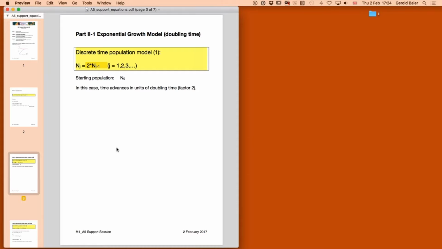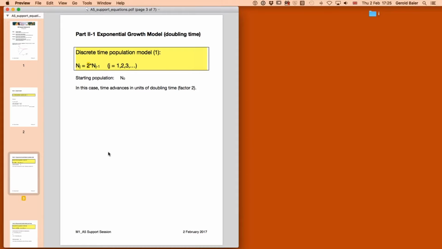A specific feature of this very simple population is the number 2. 2 meaning that we have an instruction that the population of the previous time point is taken times 2 to produce the new population, which means it doubles the population in the period that we're going to look at.